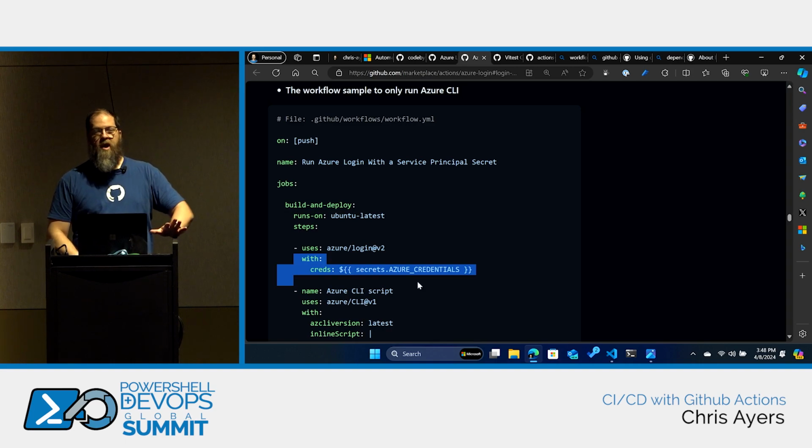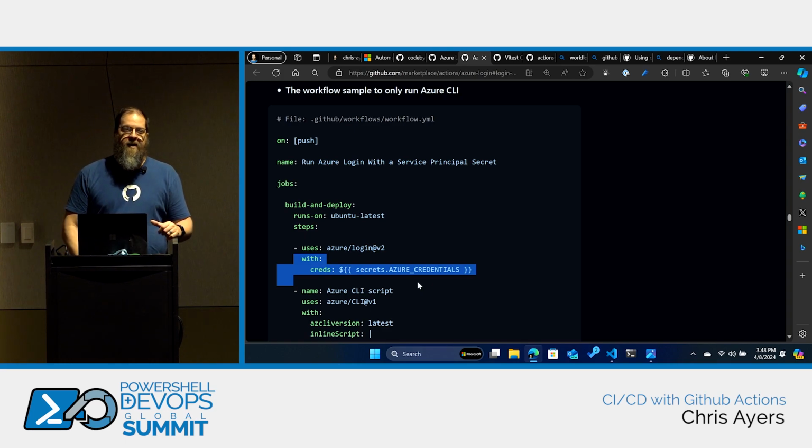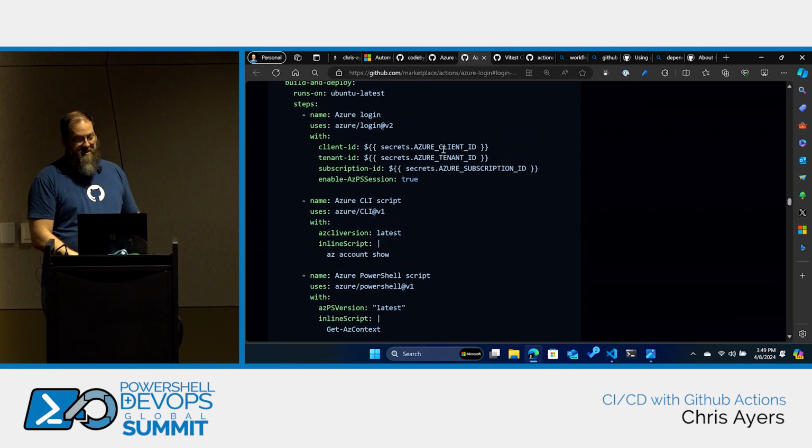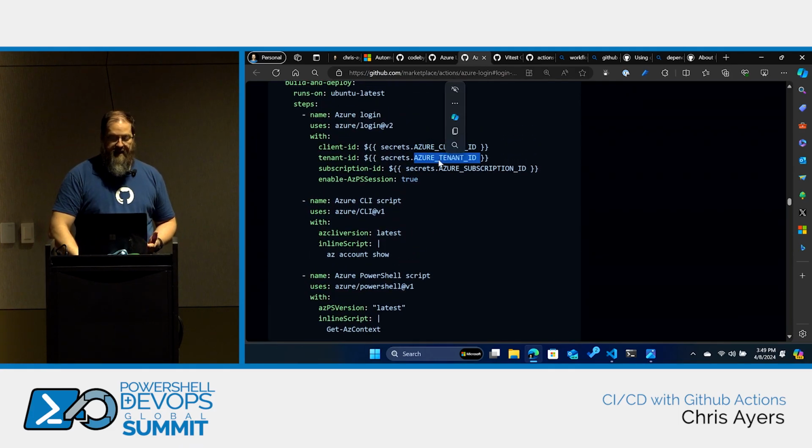That's great, but the problem with service principals, with secrets, even with certificates, if you have a secret or you have a certificate, and I get that, I can log into Azure with the name because I have the secret. I have the credential. There's something I can take or steal. When you go with workload federation, when you go with OIDC, yes, there's a client ID and a tenant ID and a subscription ID. There's no secret.